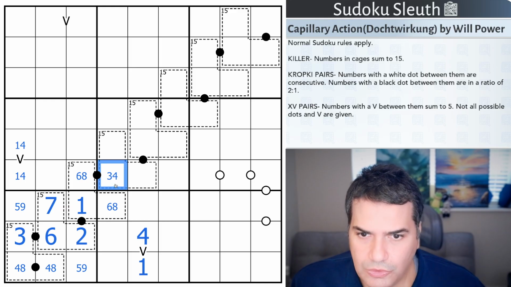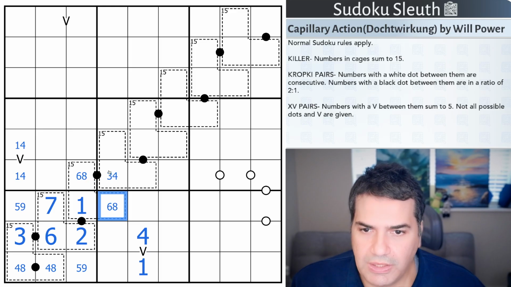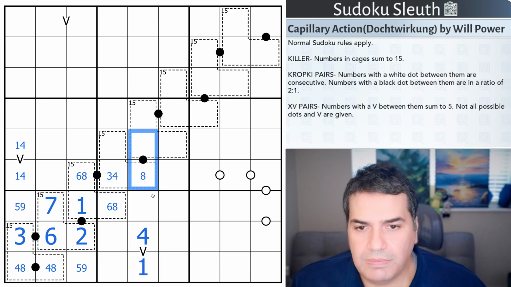Let's think through the consequences of this. If this is the 3, then I'd have to get to 12. And 3, 9 is not available. It would have to be 4, 8. So that would be 3, that would be 6, that would be 8. So the 8 would have to be here where it would break because of this 4 black KROPKI dot.